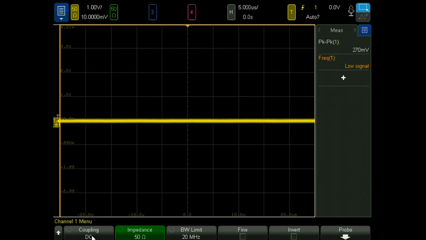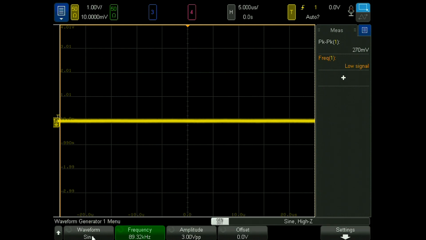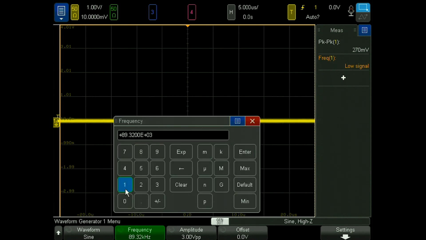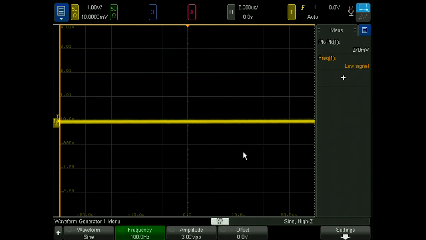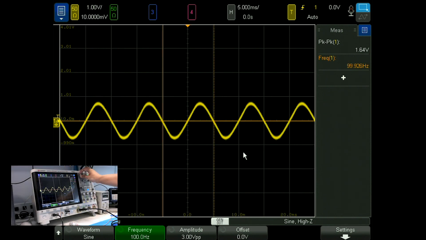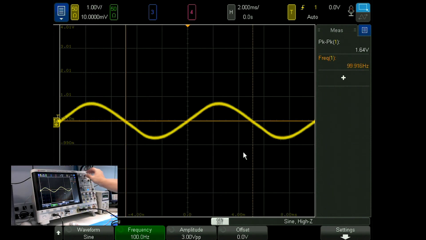Now we see nothing at all, but let's check our waveform generator settings and let's lower this frequency to 100 Hz. We're going to have to adjust our time scale. Now we can see our waveform take shape.